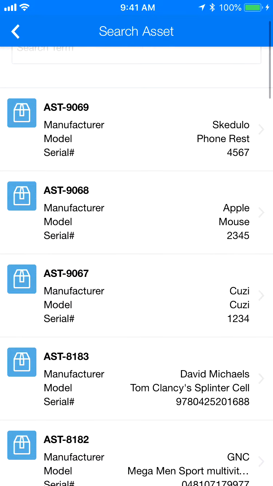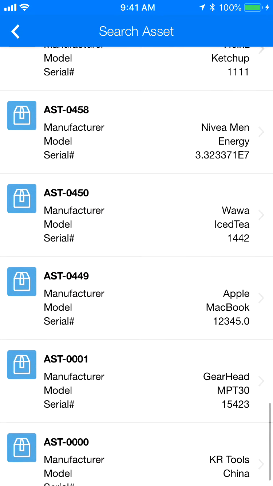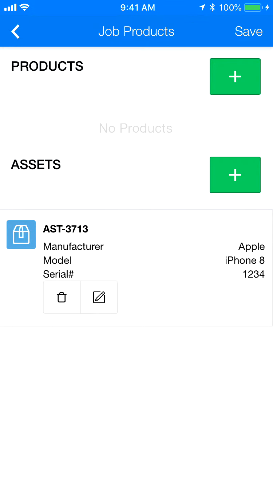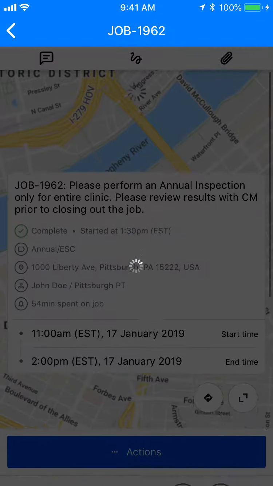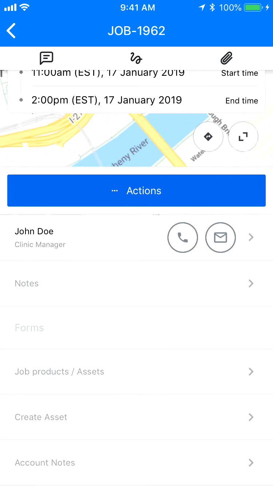And find that asset. And usually the last asset gets added at the bottom. So I didn't see it there, so I'm going to refresh that again.